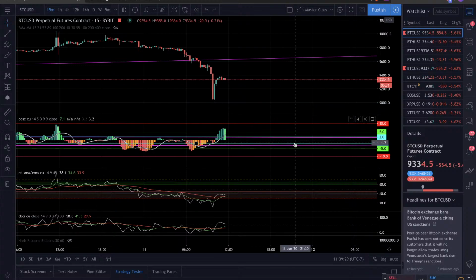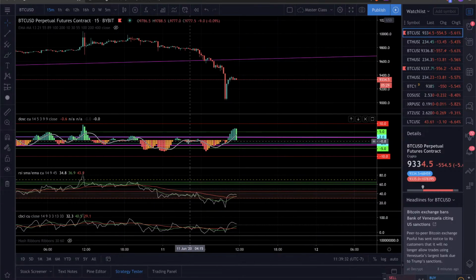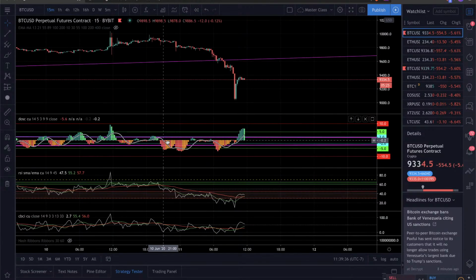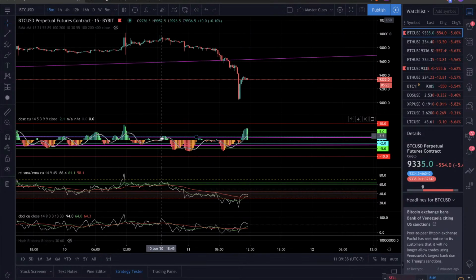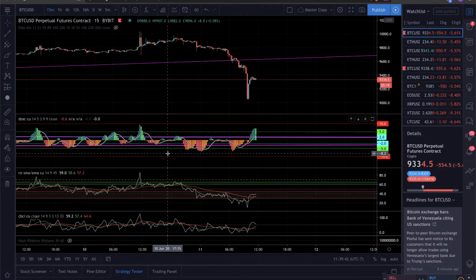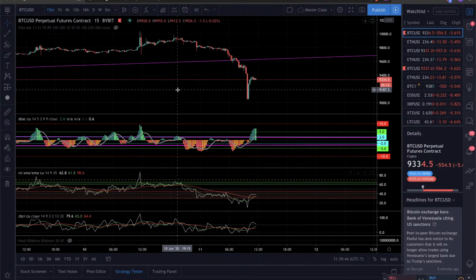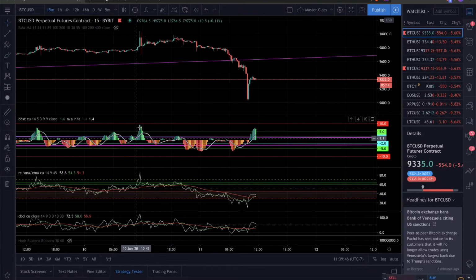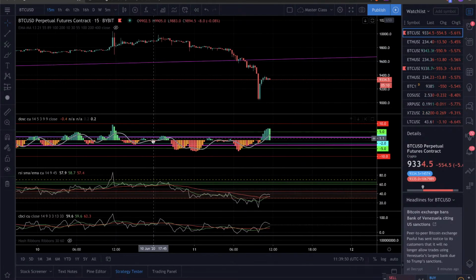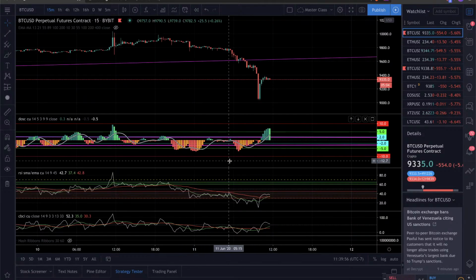All right, so right here is a pretty good example of why you don't exactly want to use just the derivative oscillator to take any kind of trades. And honestly, there really wasn't anything good throughout some of these that gave good signals throughout this whole sideways correction. You can see how much it just swam back and forth with not a lot of volume towards one side or the other.